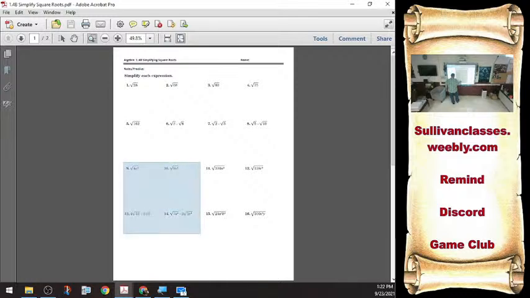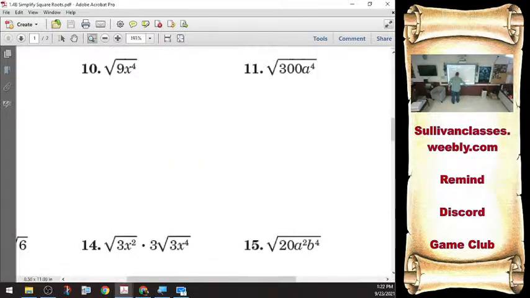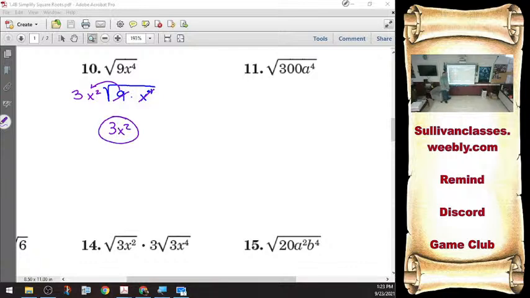All right. Down here. You know what? I'm going to do the middle ground. I'm going to do the middle ones. There we go. Now, y'all remember square root of 9, right? We did ones like this before, where if I have 9 and x to the 4th, these were last time. The square root of 9 is 3. What was the square root of x to the 4th? X to the 2nd. We cut it in half. There's no one left in radical jail. So don't write the radical. That's it.